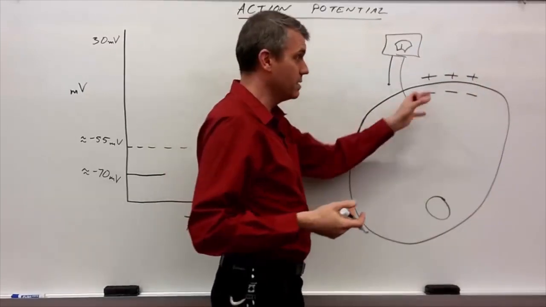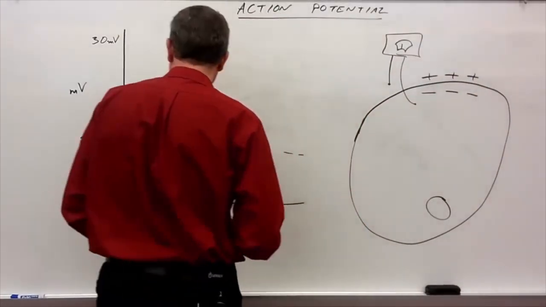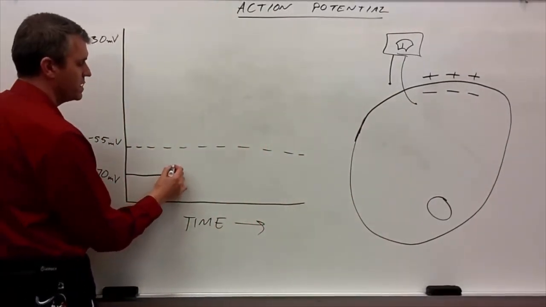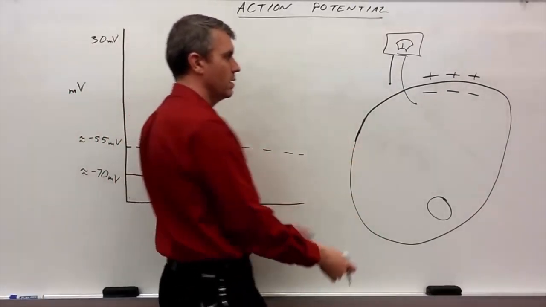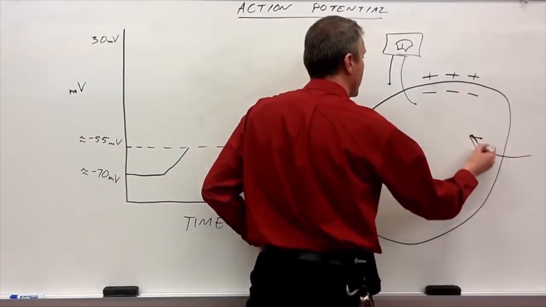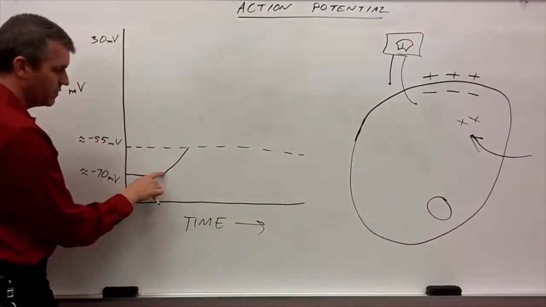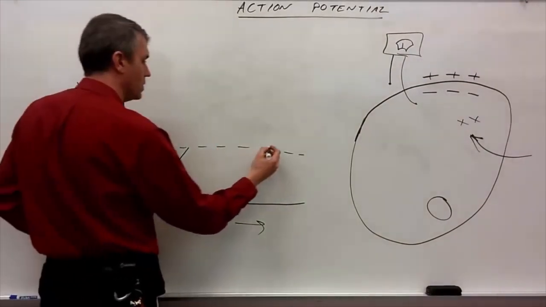So that's it. That is an action potential. The charge flips and then flips right back again. On my graph, it looks something like this. Some kind of stimulus comes, and that stimulus is basically from somewhere positive charge enters the cell, enough positive charge to cause this negative charge to approach this dashed line. That is what's called threshold.